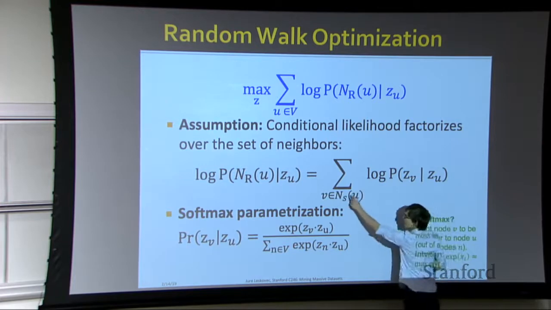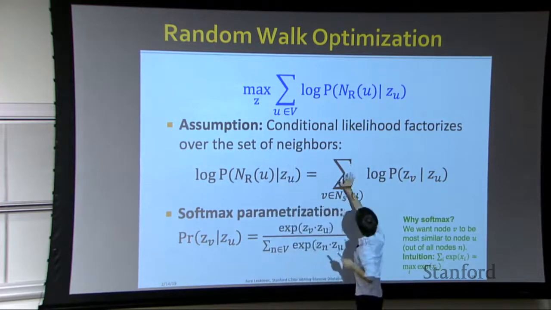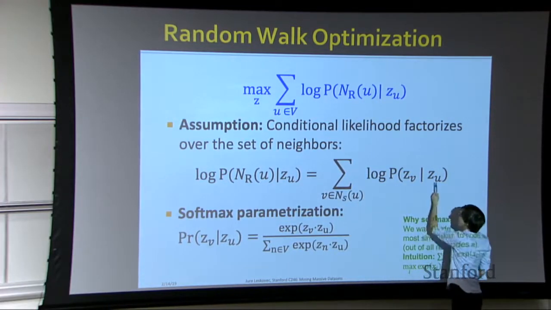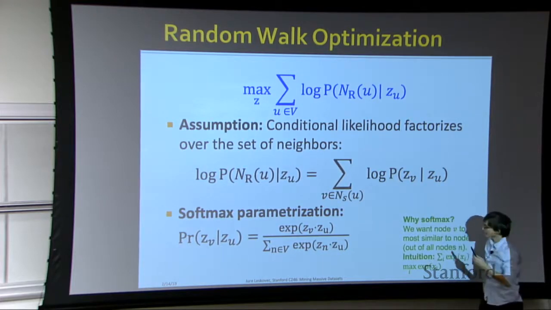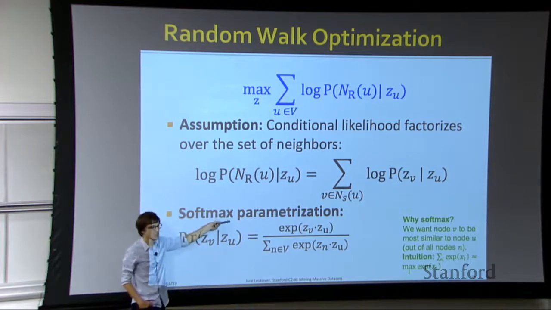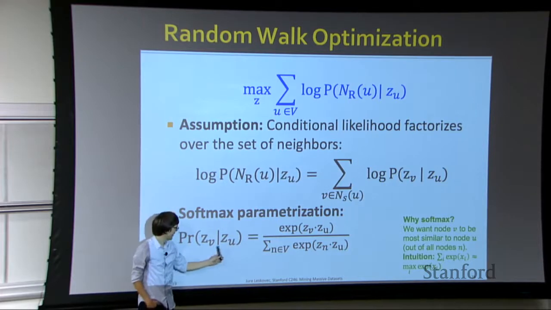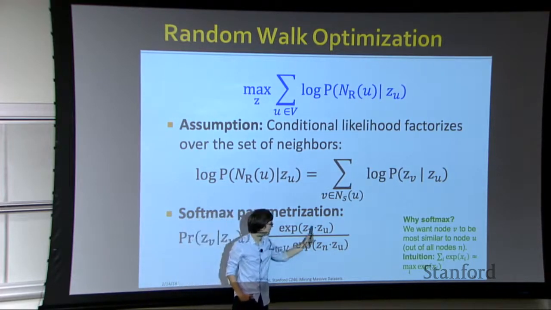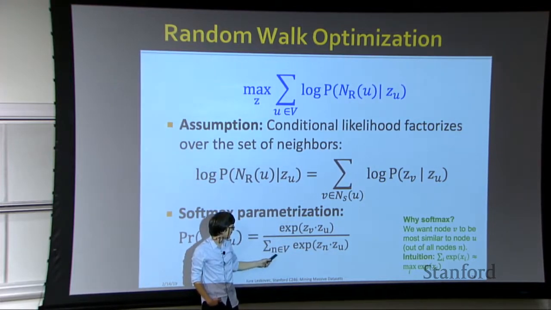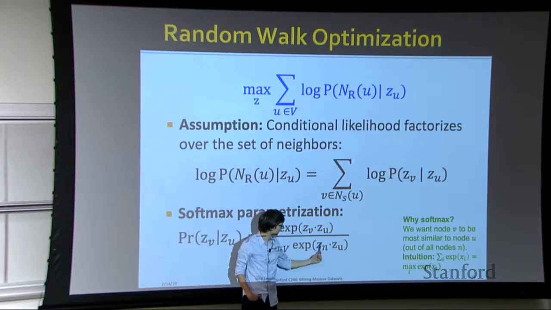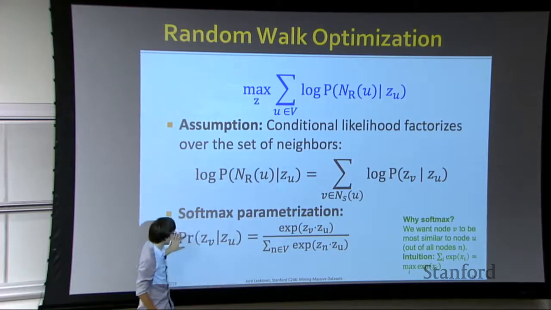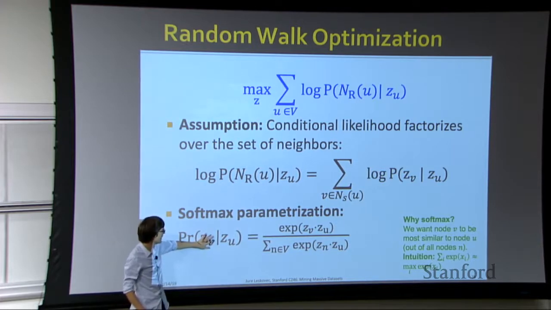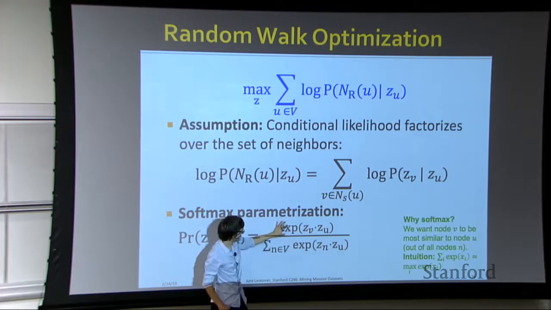Okay, so to estimate the log probability of a multiset given the node, this is simply a sum over the elements of that multiset of the probability of node V given the embedding of node U. Now I still have to explain what this probability is. The way you do it is written down here, and this is called the softmax parametrization. I say the probability of node V given node U is simply their dot product exponentiated, divided by the sum over all the nodes in the network. Here I'm going over all the nodes, taking their dot product with node U, and exponentiating. So this is essentially a normalizing factor, so that if I sum this probability over V, I get one.